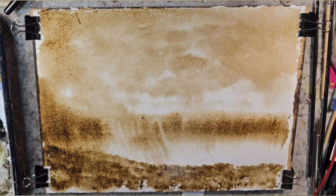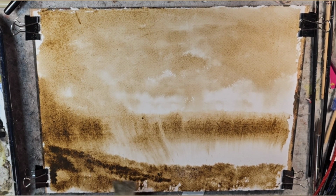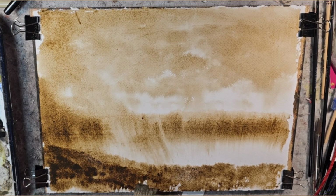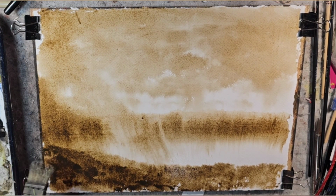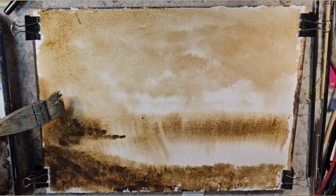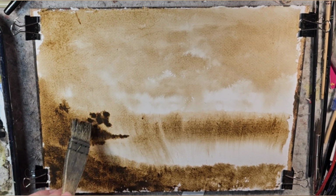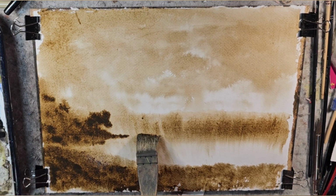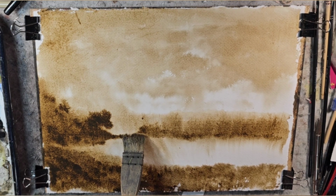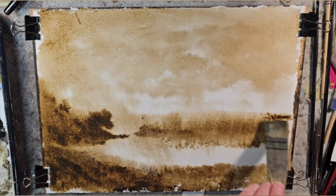The Bombay ink that I have, I picked up a second bottle of that. I went to Lafayette yesterday and saw they had some in stock, and the price was reasonable. I've been enjoying it, and it's only 1 ounce in the bottle, and I feel like I'm going through it pretty quick. But I kind of have a thing where I need to have the backup at times. Then I did order a bottle off of Amazon of the Daler-Rowney acrylic inks, and I got one in sepia as well, and that would just allow me to play and compare, because these earth tones vary from company to company.